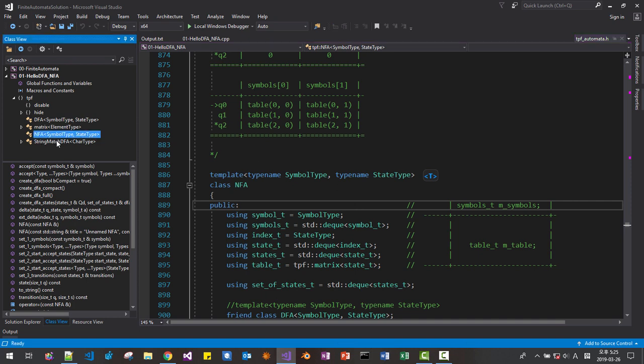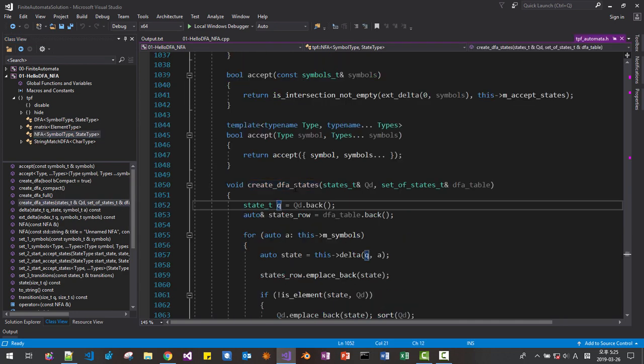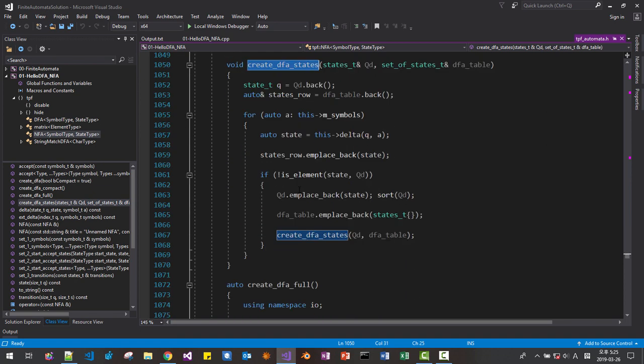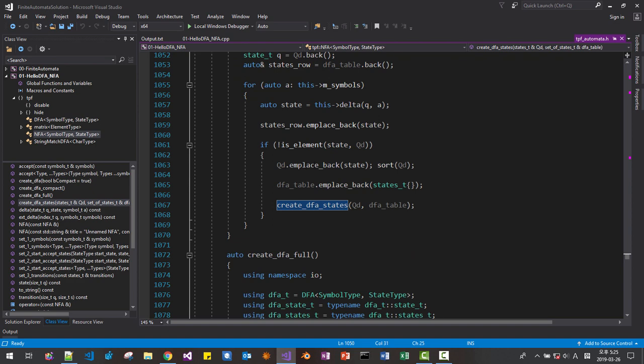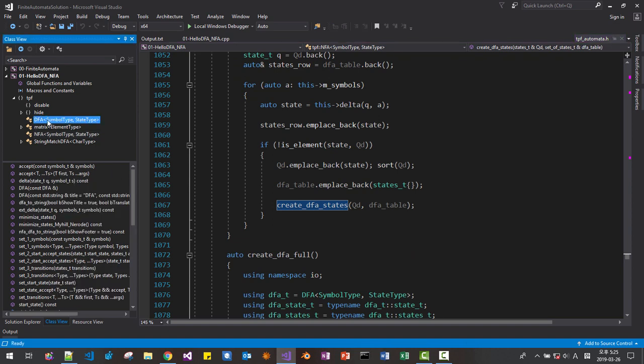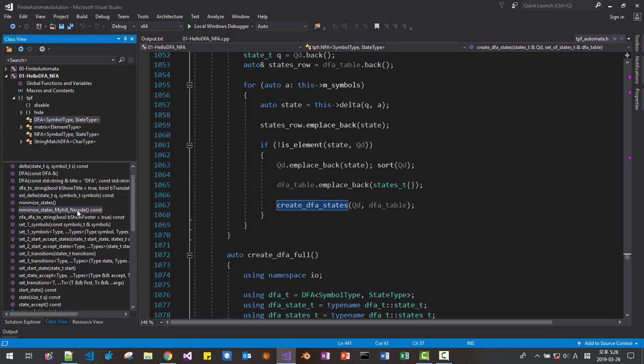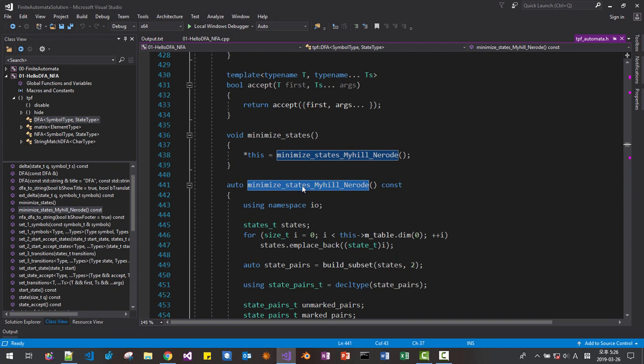For example, NFA, if you click this class, then you can see create DFA states. Using this function, I converted from NFA to DFA. And also in DFA here, I use in this minimize states function.